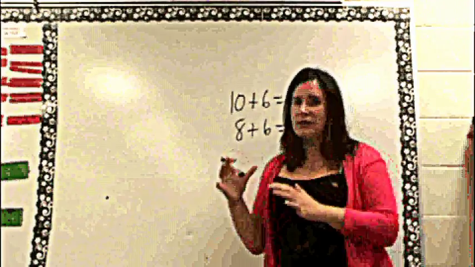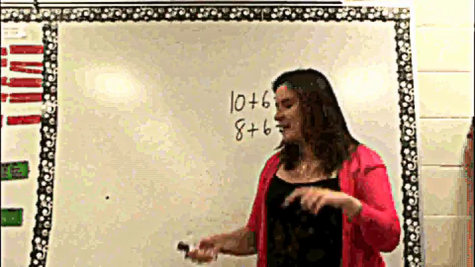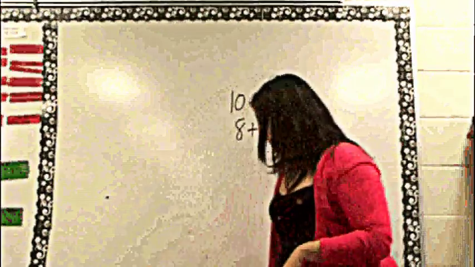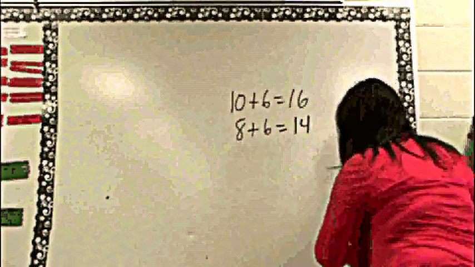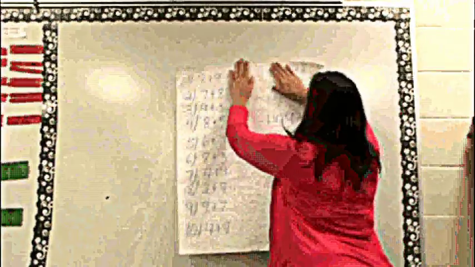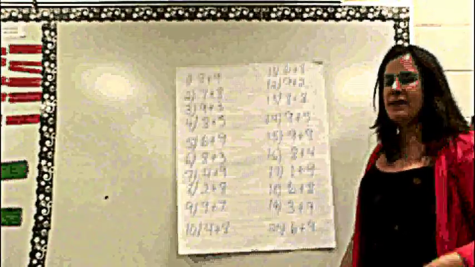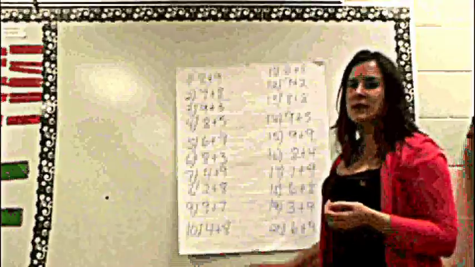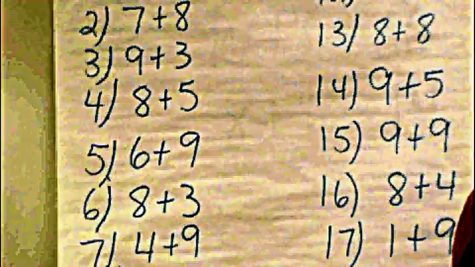So you want to do them separately, but then incorporate them in small amounts so that their brain keeps thinking. A good way to do that is to give them a practice sheet where every problem is an 8 or a 9 addition. The expectation should be that students answer all of these questions, 20 questions, in about a minute or less.